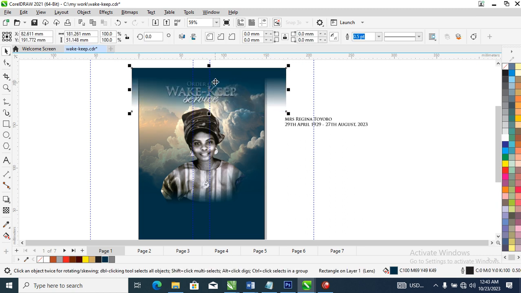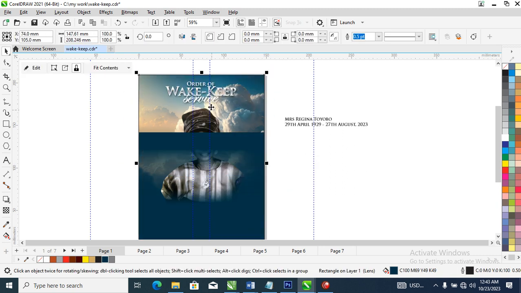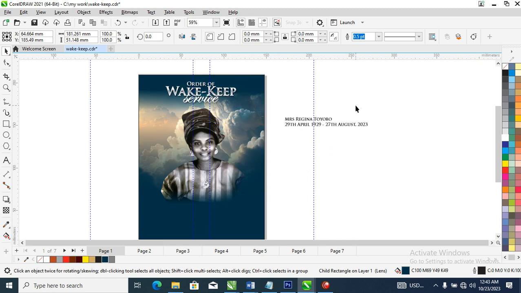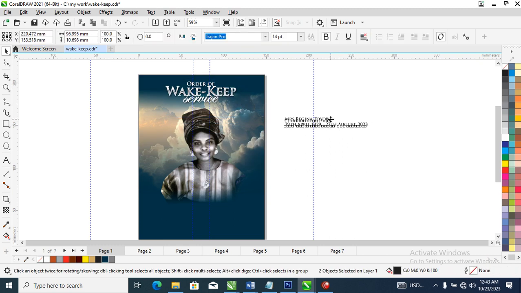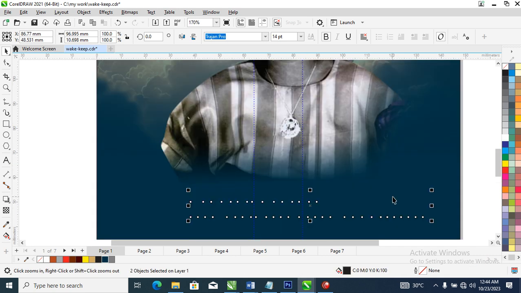Good. After all of that, what we needed to do is to just clip this into place, then adjust just like so. Good. Can you see that? So let's bring in the name of the woman beneath it. So let's just change that to white.